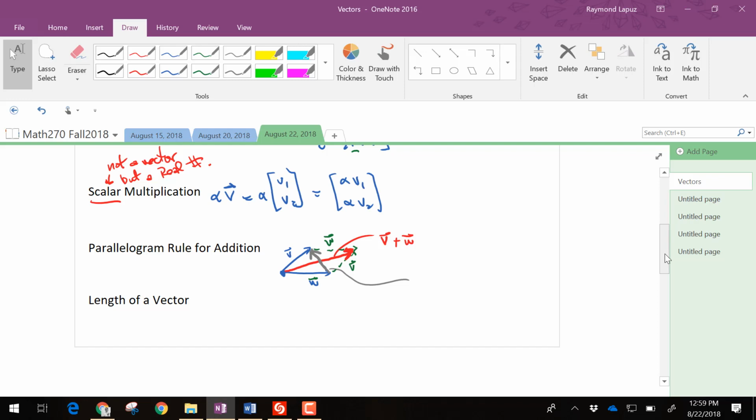Are people here taking physics? Have you taken physics? I think about it as head minus tail. So the head of the arrow is the point of the arrow, and the tail of the arrow is the beginning of the arrow. So arrows can be described with head minus tail.